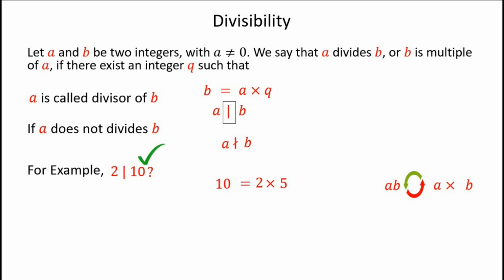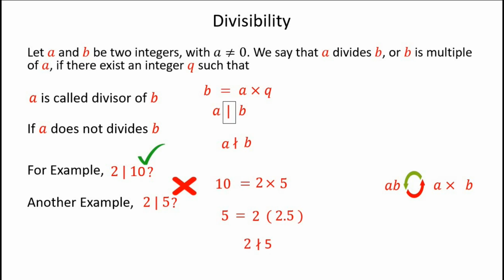Let me ask another question. Does 2 divide 5? The answer is no, because 5 is equal to 2 times 2.5, and 2.5 is not an integer. Therefore, 2 does not divide 5. I hope you understand the concept of divisibility. Now let's prove some results that are related to divisibility.